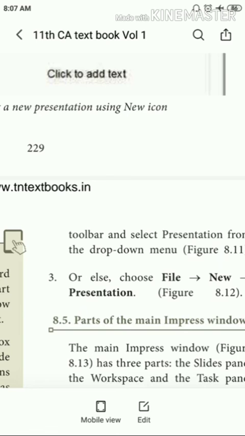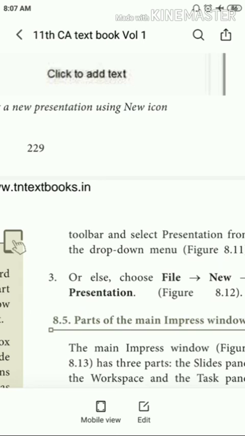The first menu in the menu bar is file, so when you click on that, it will show all the options regarding the file: save as, open, read only, spell check, everything will be there. Under that you can see there will be an option which is known as new. So when you click on that new presentation, then a new presentation dialog box will appear, and you can just click OK to create a new presentation.